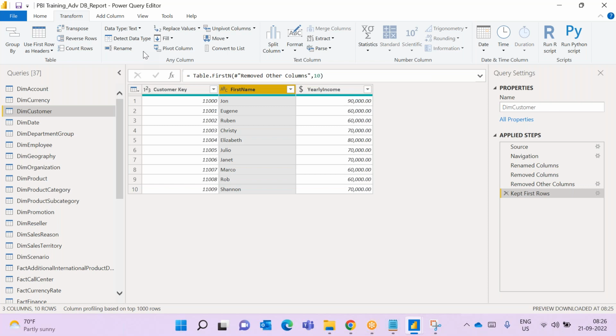As I said in yesterday's class also, we have to know the data types, because most of the errors we face in real time are data type conversion errors. Also make sure that data type conversion is not just in Power BI.